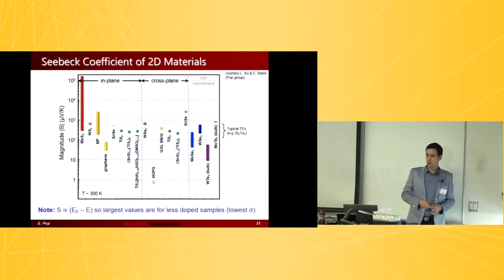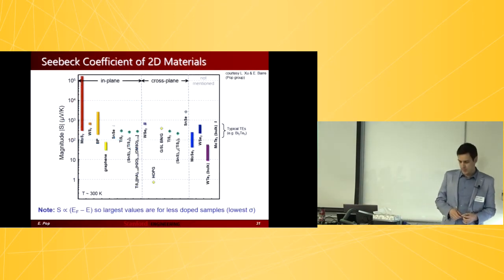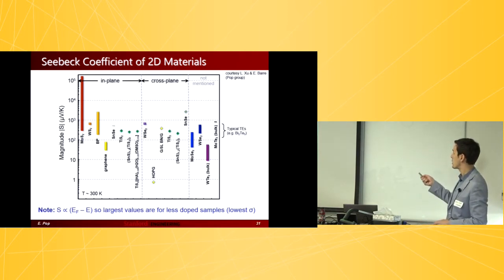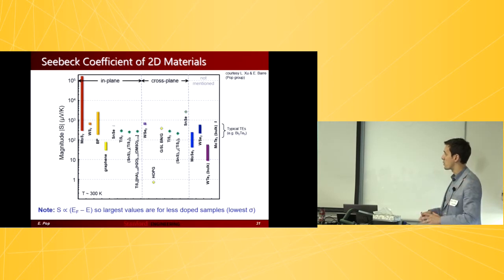So a couple of words on the Seebeck coefficient. This is, by the way, all at room temperature. My students, Lily and Elise, went through the literature, and they did this wonderful search of the magnitude of the Seebeck coefficient. This is, by the way, all measured. So you see this amazingly rich data set, which so far the only way we can really group it is by in-plane and then cross-plane measurements.